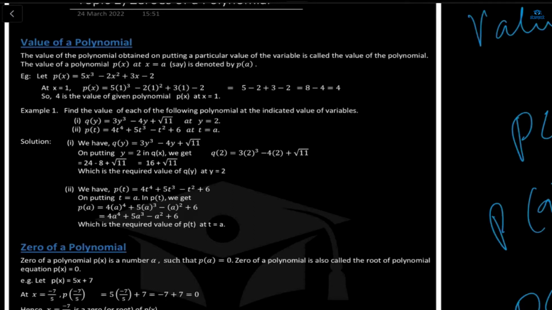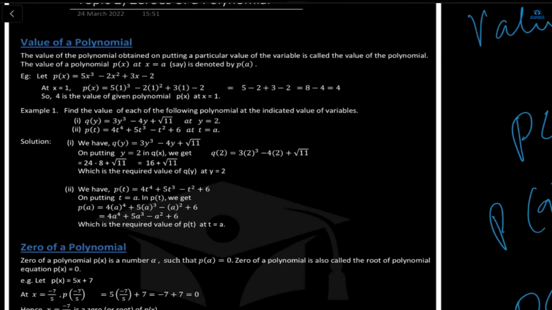And the second one, what's the equation? Oh, 4t to the power 4. Actually it will be another polynomial only, because you can see t is equal to a only. Yes, ma'am. It is 4t power 4 plus 5t cube minus. No. Instead of t, you have to just write 4a power 4 plus 5a cube minus a cube plus 6.